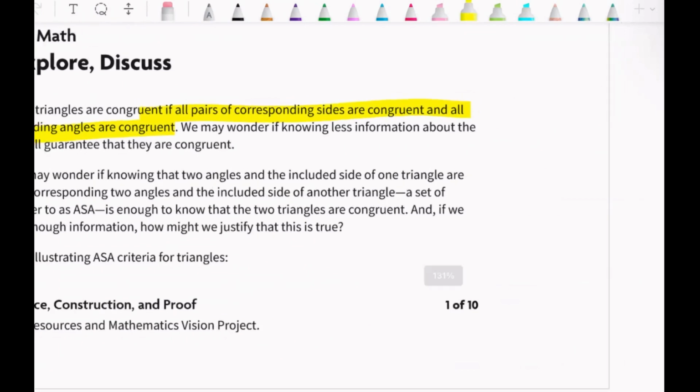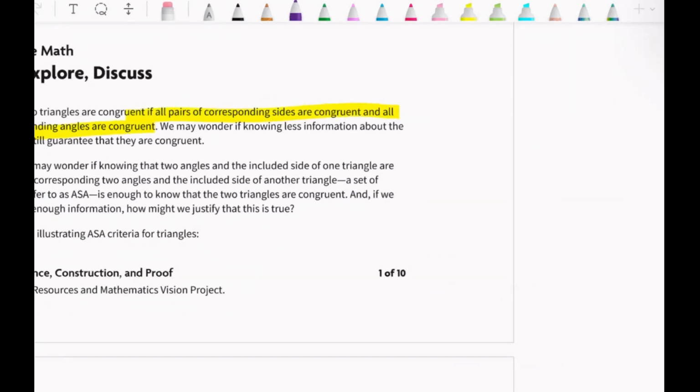two angles and the included side. So when they say two angles and the included side, if here's my triangle, that's only part of my triangle. They're saying this angle, let's draw two of those triangles, sorry. So let's pretend you have two of these. This angle is congruent to this angle of another triangle. This angle is congruent to this angle of another triangle, and their included side, which means the side in between those two angles. Included means in between.